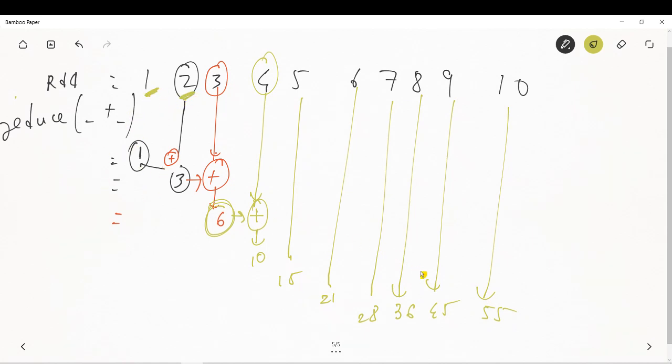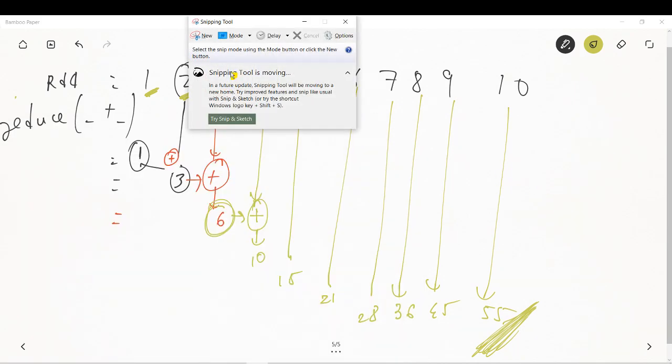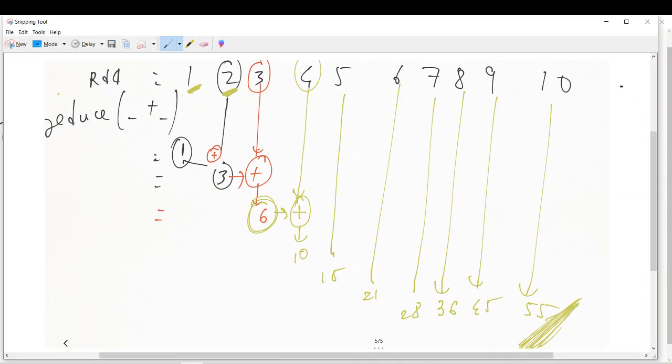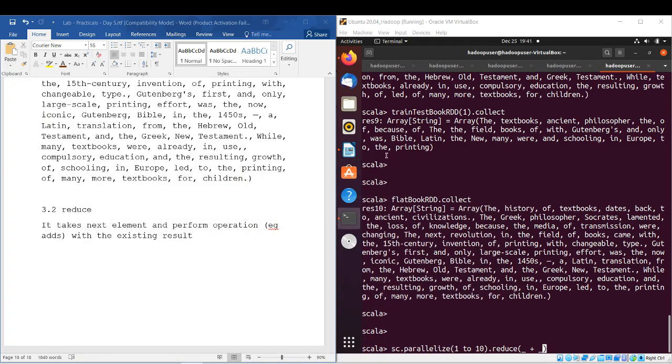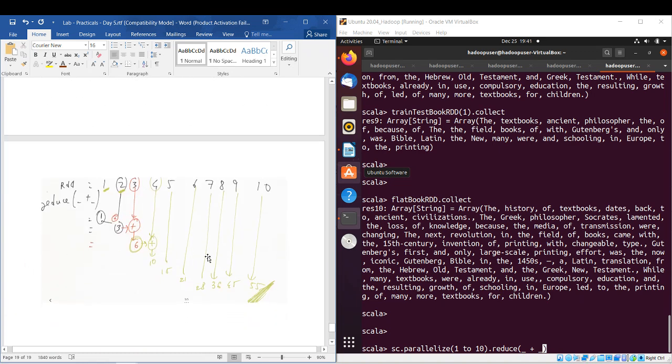and it basically reduces it. So 1 plus 2, 3. If I say plus, it goes on reducing it, and the final output will be 55, right? So the final output will be 55. I will basically copy this and keep it in the same notes, if it is able to paste here. So I have added the explanation over here for your future reference.